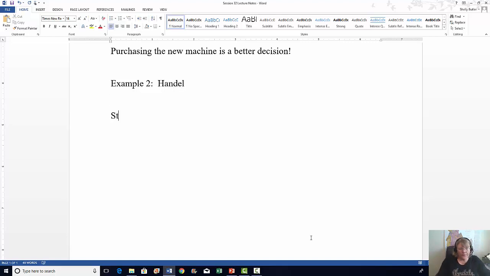So step 1 is, do we have excess capacity? And for this one, the first one, we're going to assume yes. Oh, that is kind of cool, but we'll go with that. Okay, step 2.